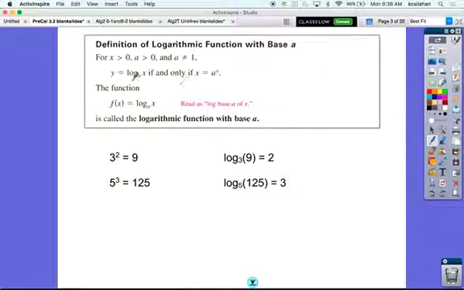And so you can see that if you have y equals log base a of x, that means there was an exponential which was x equals a to the y. Those are saying the same thing. It's the same relationship, just written in two different ways. So notice the conversions here. The base of the logarithm is the base of the exponential. The exponent of the exponential, that's what the logarithm equals.